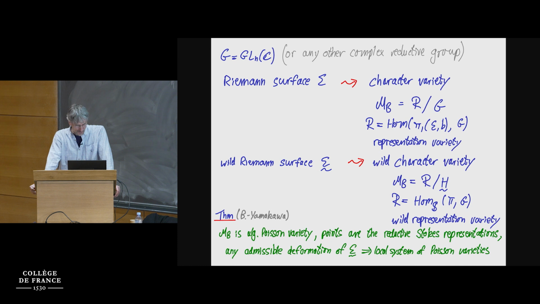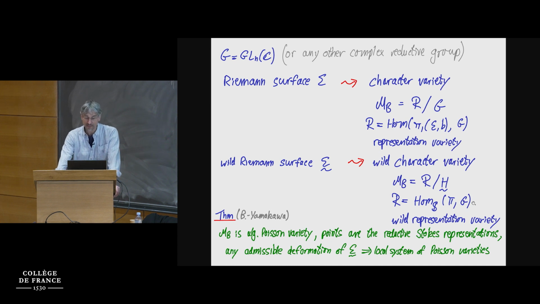So one of the main algebraic statements is this, that basically the analogues of statements at the top, that first of all, the wild Betti space is an algebraic Poisson variety. It has a natural Poisson structure. And the points of it are the reductive Stokes representations. So the version at the top, there's a theorem of Richardson, which says that the closed orbits are exactly the ones whose differential Galois group is a linearly reductive group. These are the reductive representations. The differential Galois group in the tame picture at the top here, it's just the Zariski closure of the monodromy, the image of the representation in G. And we proved in January that the same statement works in the irregular case as well.